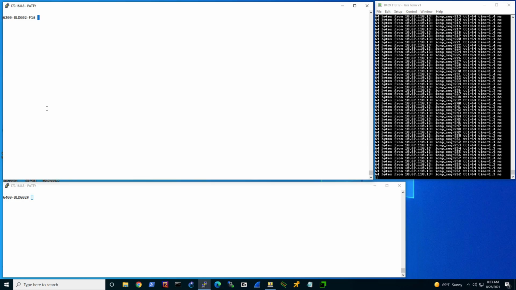Okay, so let me show you what I have here. On the top left, I have a 6200. That's where I'm configuring all the secondary VLANs, the primary VLAN and the secondary. At the bottom, I have a 6400 where I'm only configuring the primary VLAN and where I have the VLAN interface for everything in that private VLAN. And then I also have a DHCP server connected there that is providing IP addresses to our clients connected to the 6200. So we'll go through all of that.